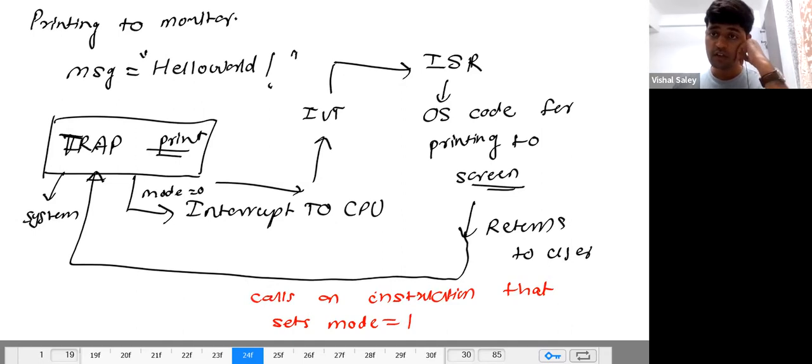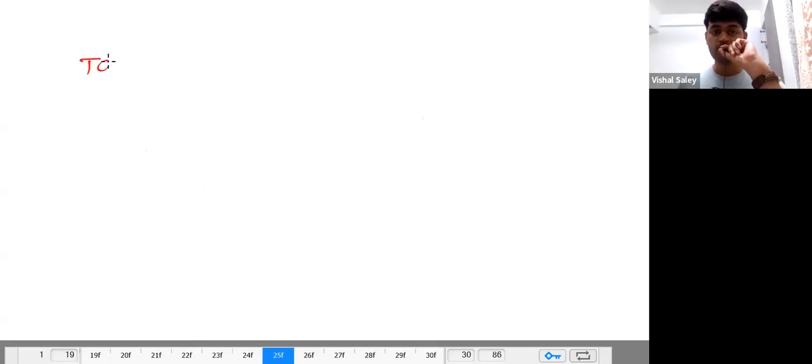So question is this: from user mode to kernel mode, CPU needs interrupts to change the mode bit. But what happens when we need to move from kernel mode to user mode? Does it require an interrupt to do so? No. So there is a specific instruction for that, to set the mode bit to 1.